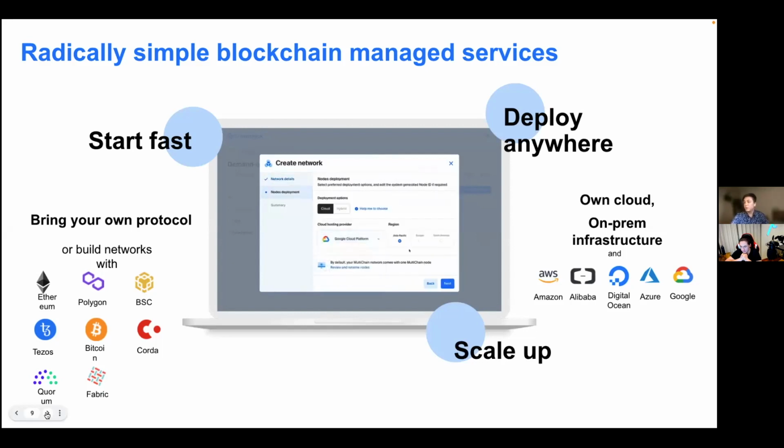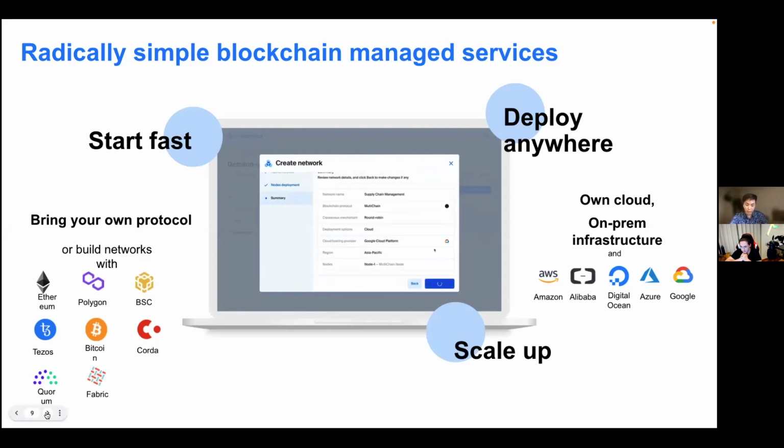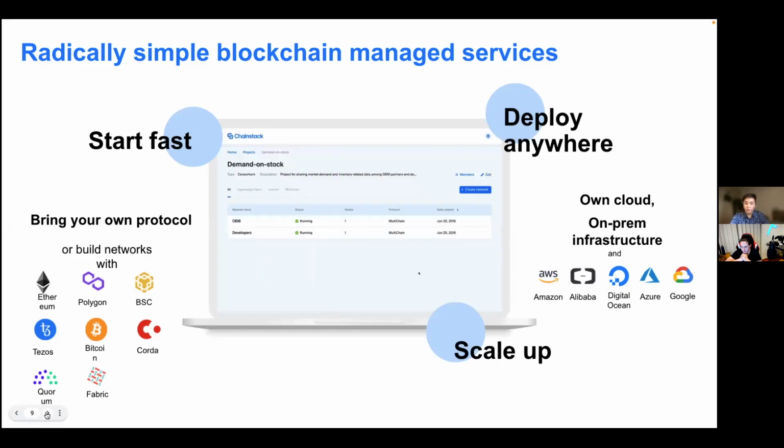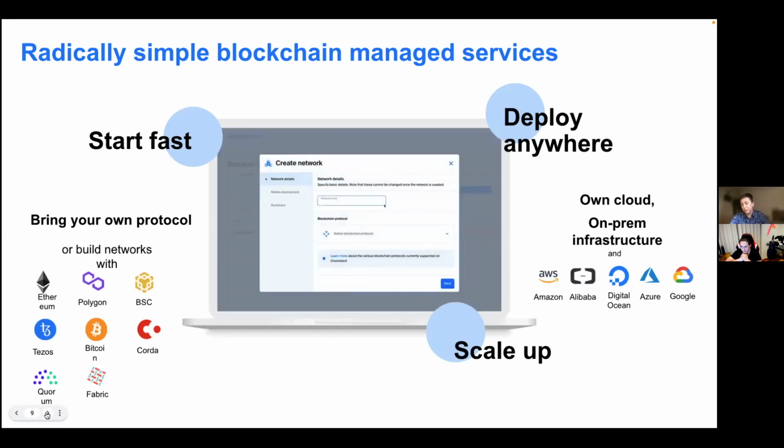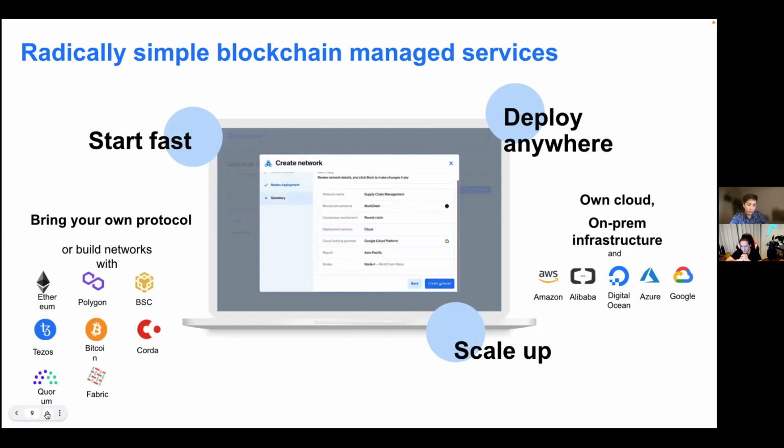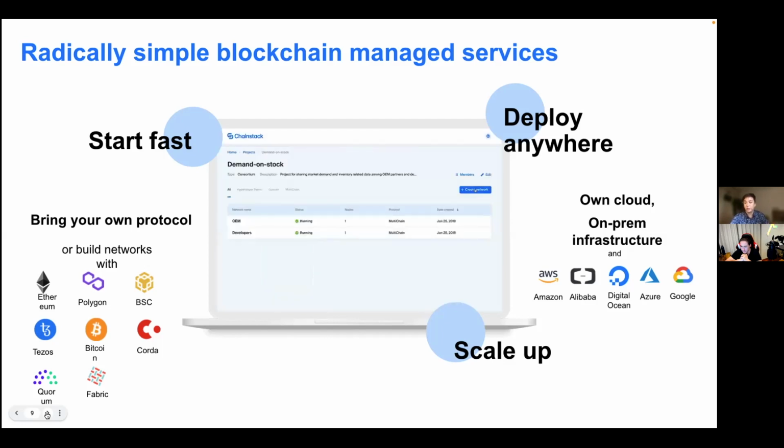We make it very simple for you to deploy in very strategic locations, and it's one of the key selling points of Chainstack. It's because we have geo-routing capabilities, as well as a series of locations where you can deploy your nodes in a relatively close location to your customers. That will improve latency and speed issues as well.